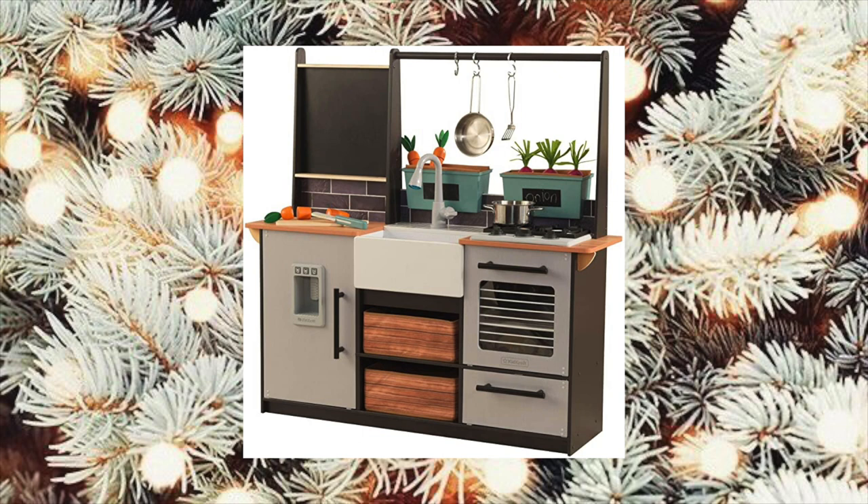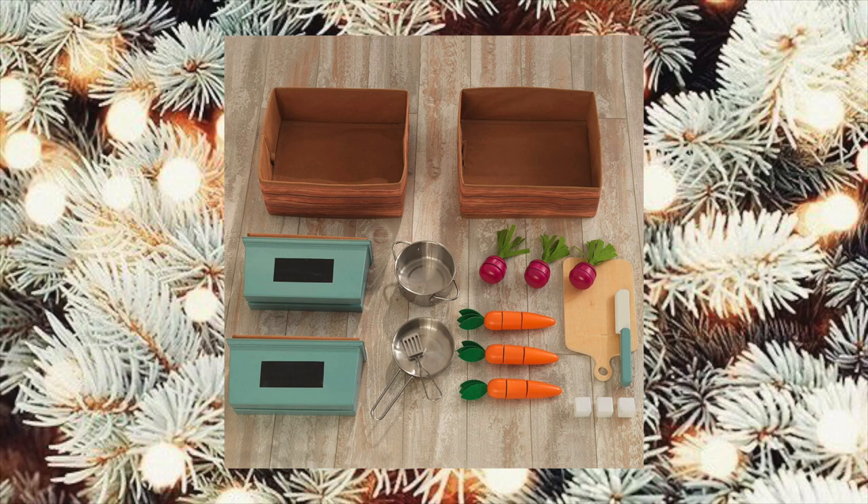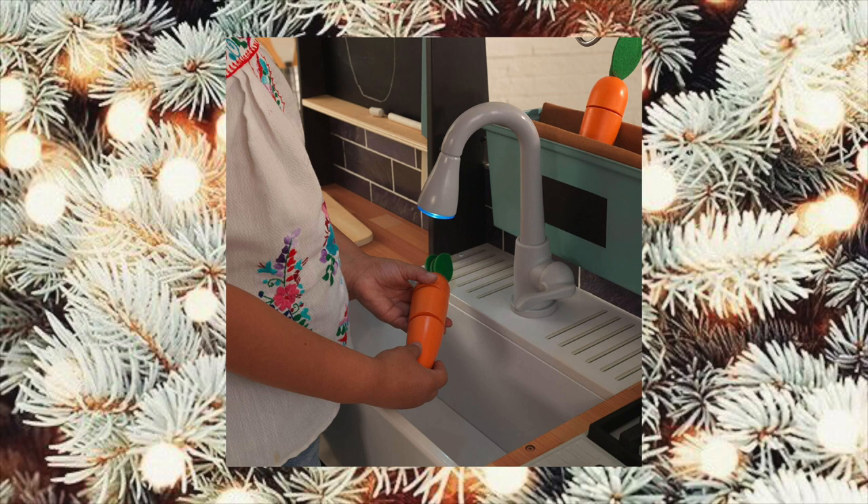We love Luxy's KidKraft Kitchen so much and it's discontinued now, but this is the next upgraded version of it and it is so cute. I kind of want to get this one instead for her. The vegetables are so cute and you can even chop them up with a knife — there's a cutting board and the little burners light up and make noise. Luxy loves that part about her kitchen so much. She can pretend like she's actually cooking. I love how the little faucet lights up too. It really helps broaden their imagination and it even comes with a chalkboard that they can write on, obviously whenever they're a little bit older.